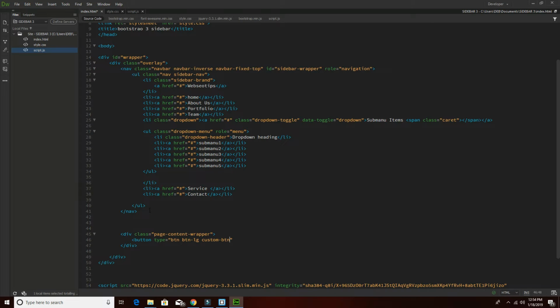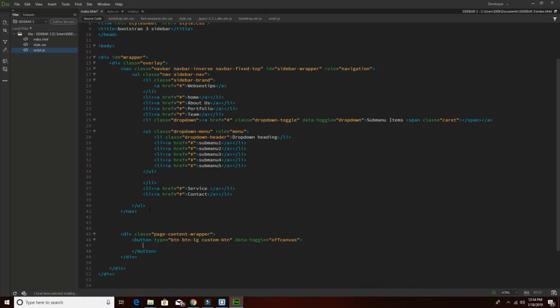Okay. Now data-toggle should be offcanvas.